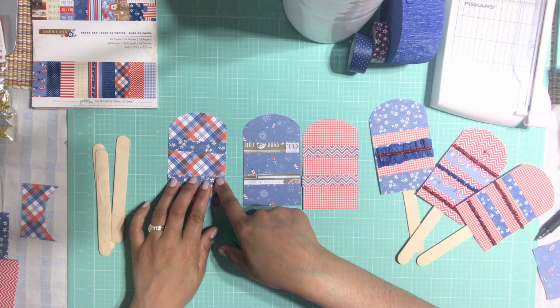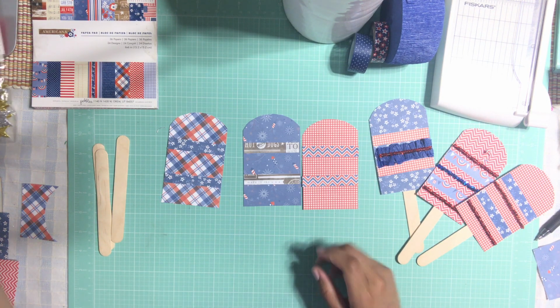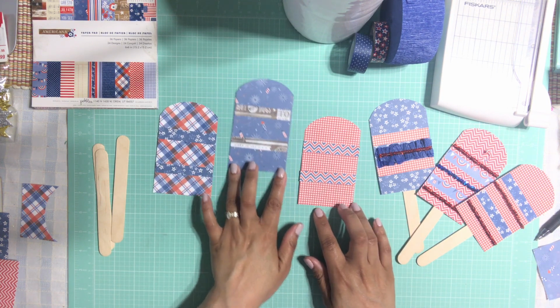Okay, and there you have it. The strips are all done. Perfect. Okay, so now what we're gonna do is we're gonna decorate all these popsicles differently, okay?